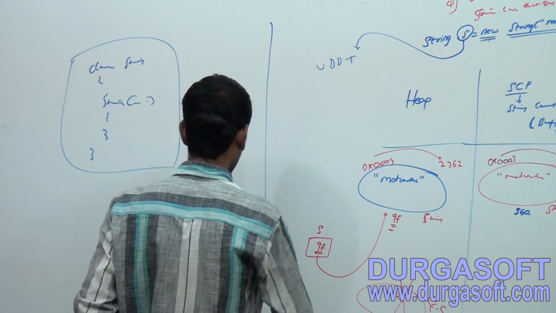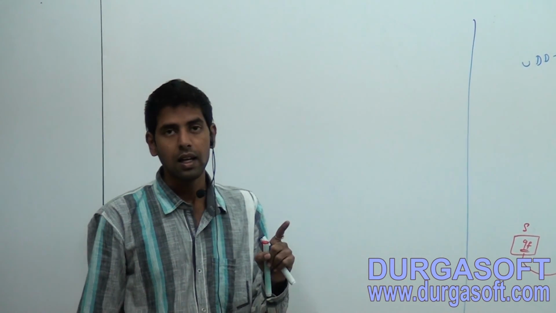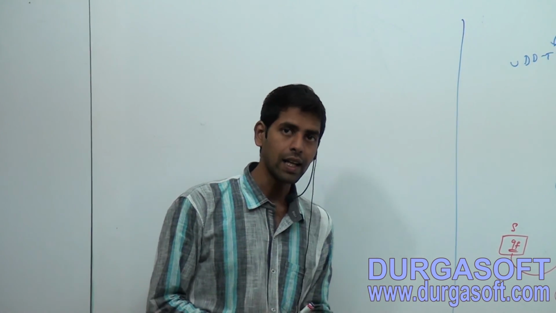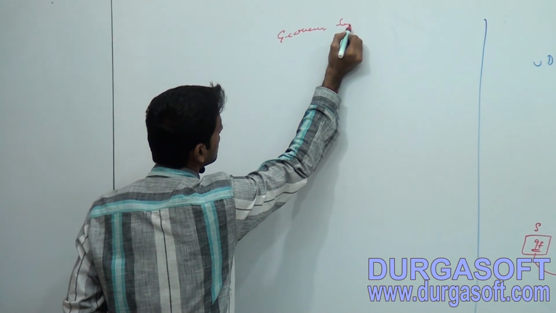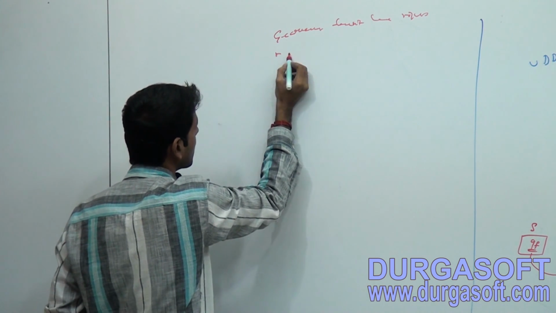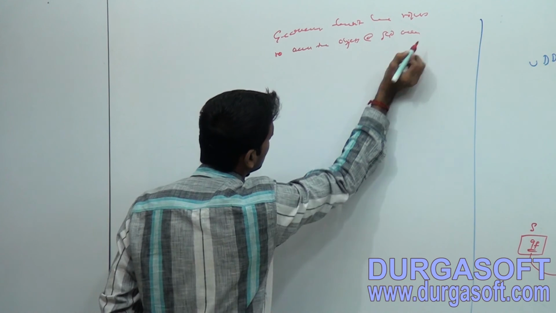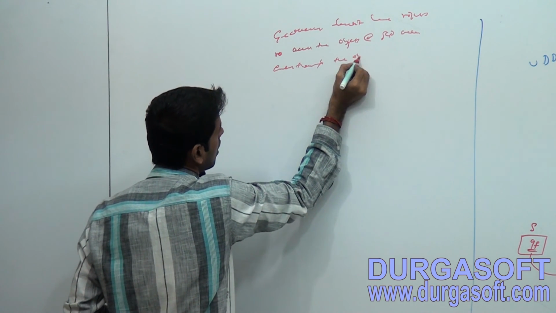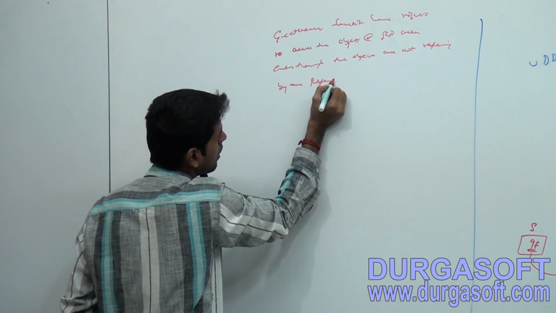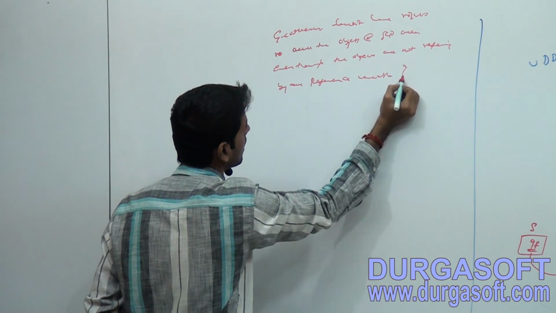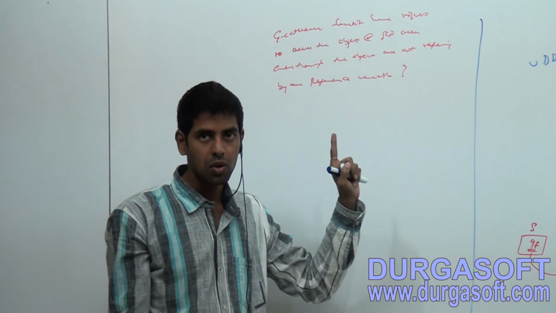Why? Simple point, observe. The finalizer thread, which indicates the garbage collector, doesn't have access rights at SCP area. The garbage collector doesn't have rights to access the objects at SCP area, even though the objects are not referred to by any reference variable. Why is the question? Simple thing, you will get the answer for this in the next session. There we will discuss it in great detail.